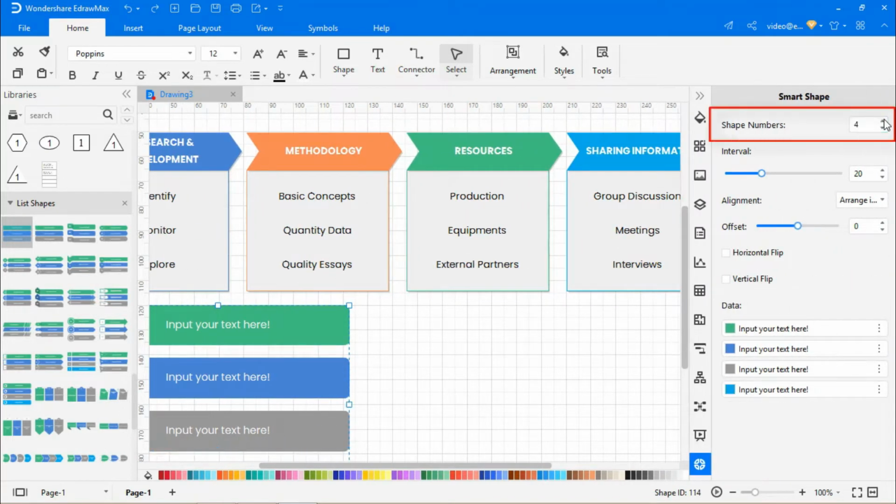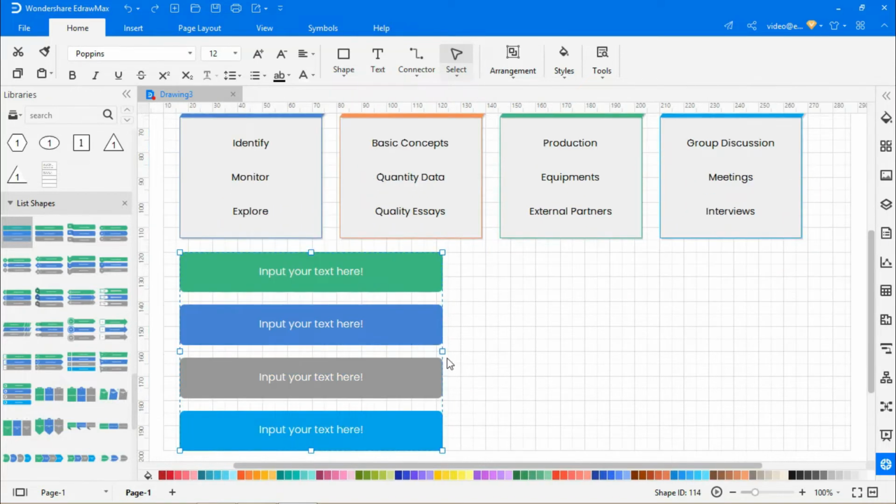Here, increasing the shape numbers will increase the data fields for entering texts as per the design and its stages.